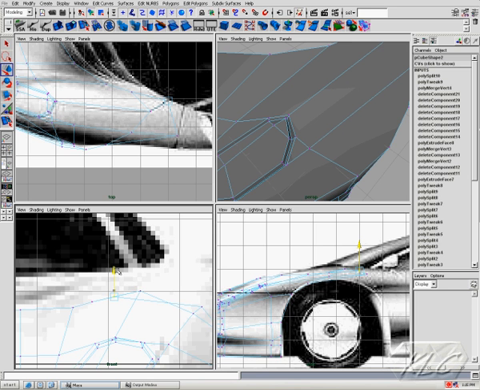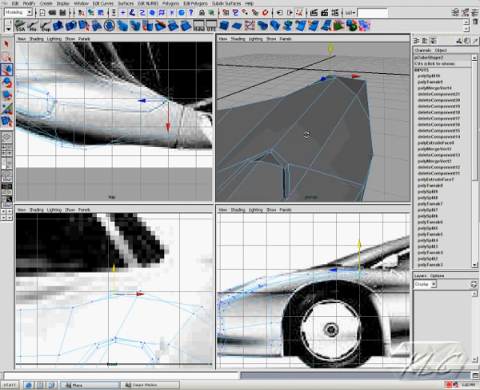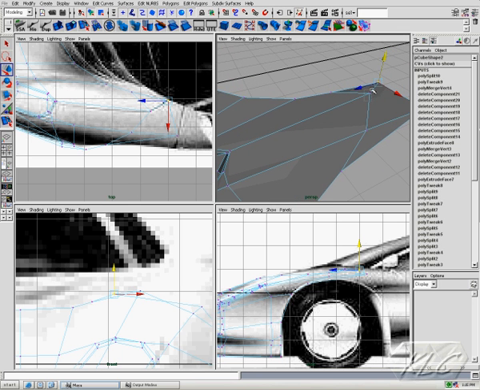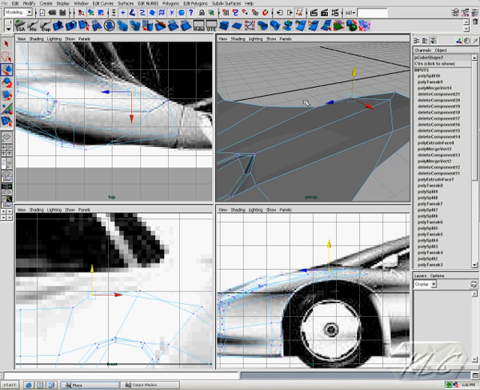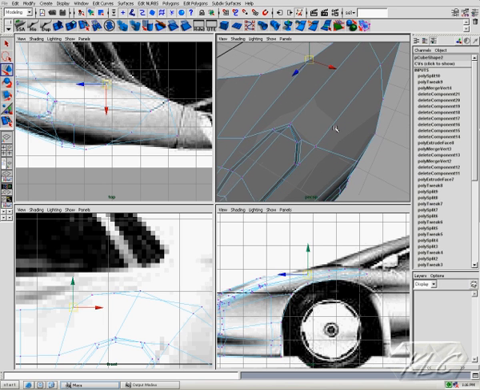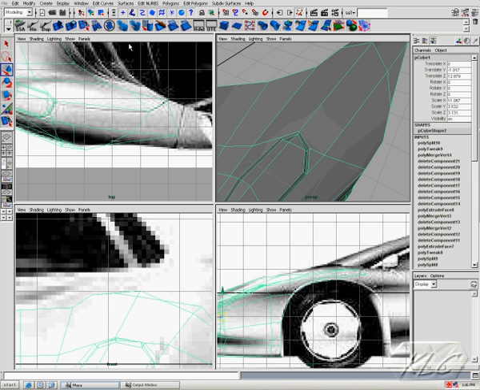Might need to bring it down a little bit. Like that. Maybe like that even. Okay, so now I'm going to add the trunk.